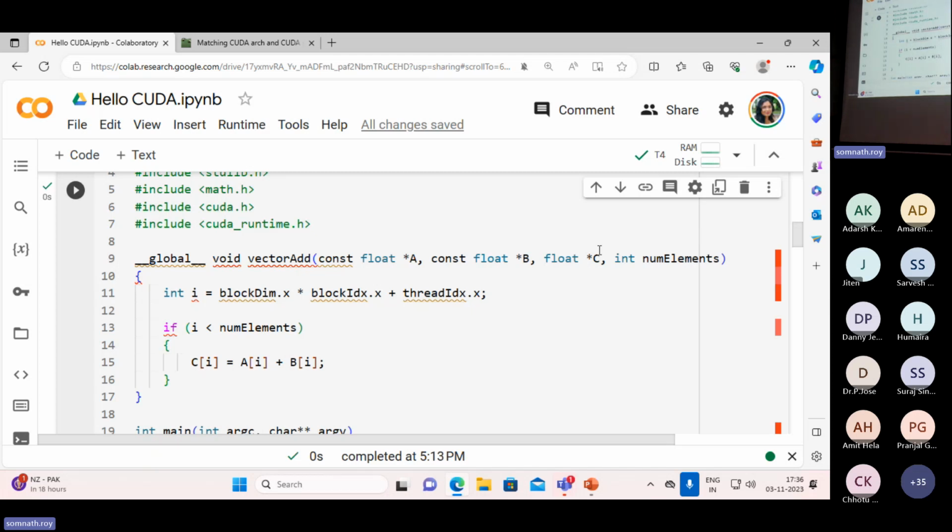So here you bring in space for B, and define it.